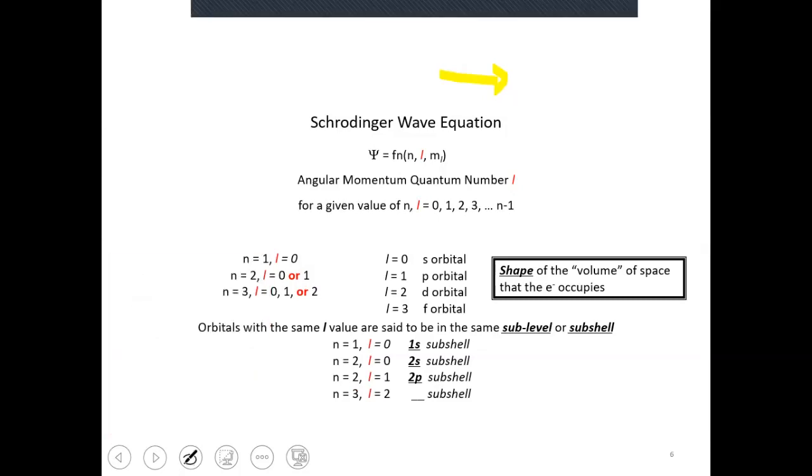Right, it would be n equals 3, and L equals 2, we said, is a d orbital, so this would be the 3d subshell, right? Exactly. Okay, so now we're getting to build our little catalog, our little menu of symbols here. So now we know that electrons live in these orbitals that describe pretty much how far from the nucleus the electron is, and more or less what is the shape of the region where the electron is kind of floating around or oscillating around. And we have these subshells, 1s, 2s, 2p, 3s, 3p, 3d, etc.